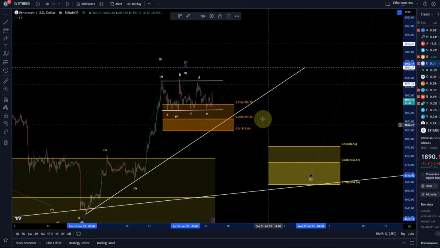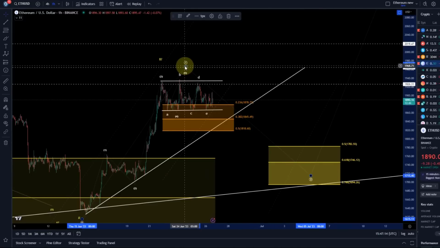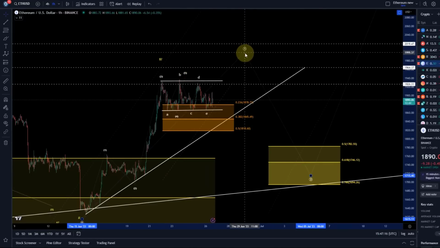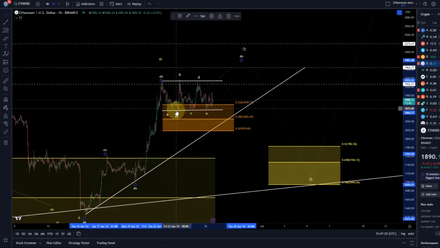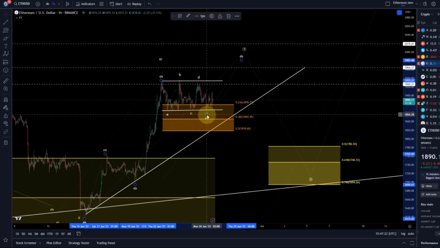I would find it looks better, and that's what I explained in the previous videos, if the wave 1 still gets one more high in a wave 5, and that this wave 4 unfolded as a triangle. This is still a valid option, this is still a valid scenario. However, at some point it would now need to rally to the upside.